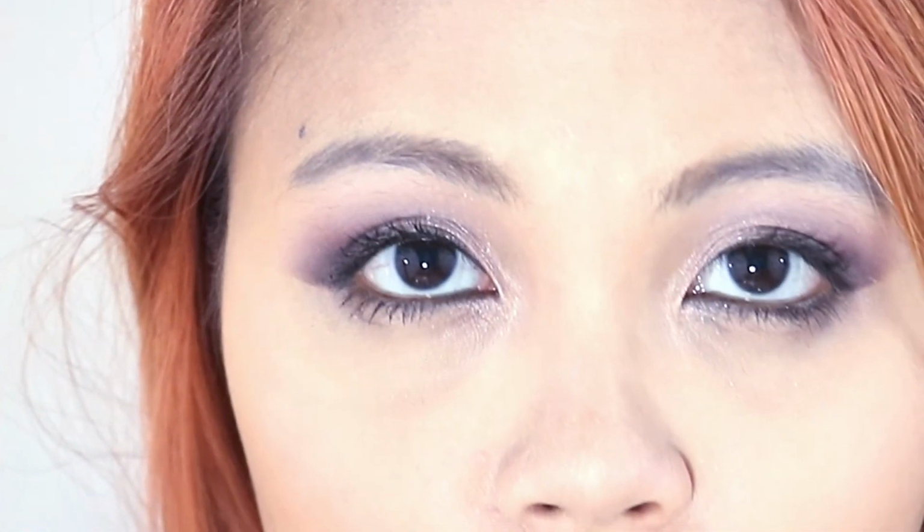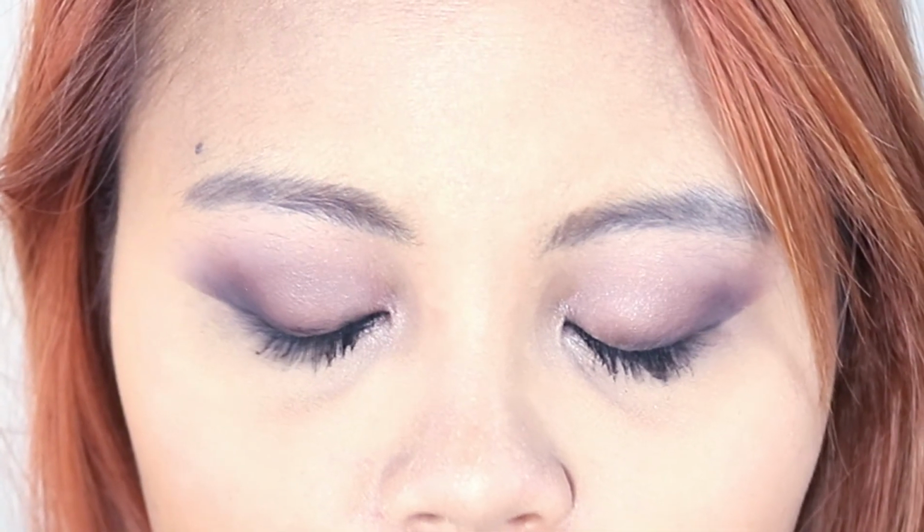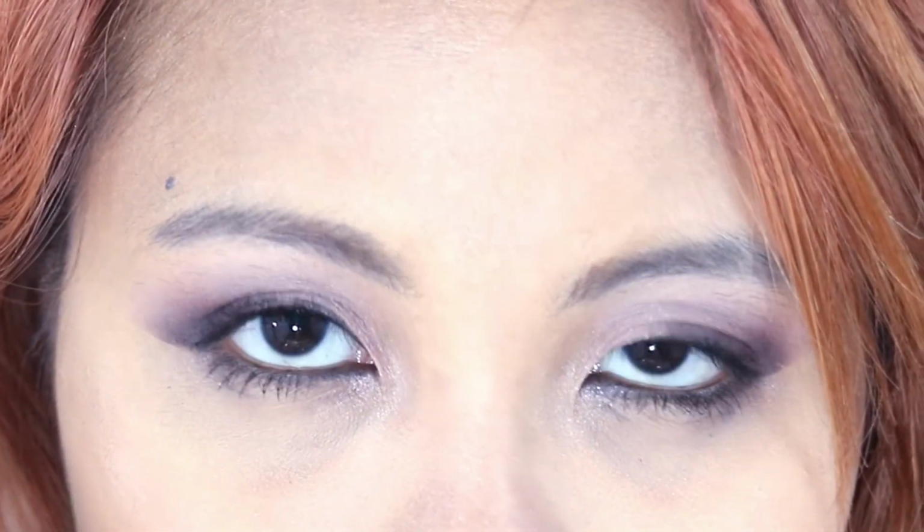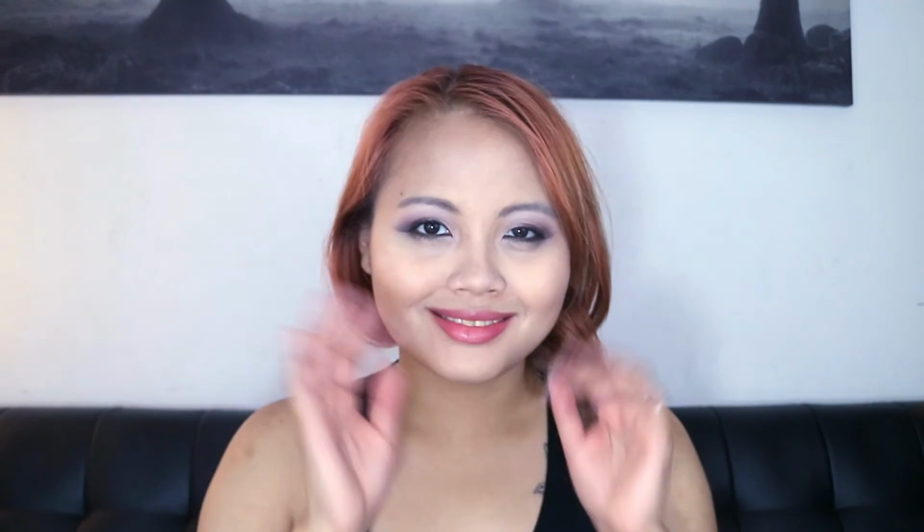Now, finally, I'm just gonna settle all the makeup that I put on, and voila! Look at that. Check from this angle, my eyes. Zoom it up so you can see it even closer. See that definition? Awesome. Now I look gorgeous, and you can't mess with this.